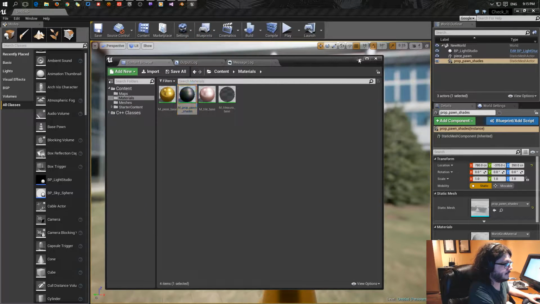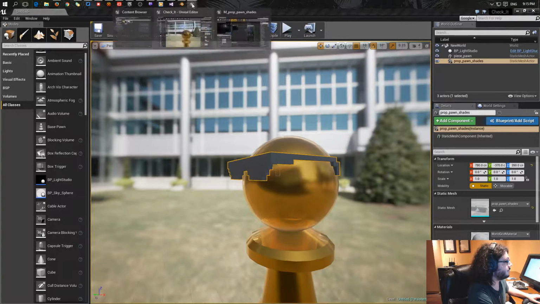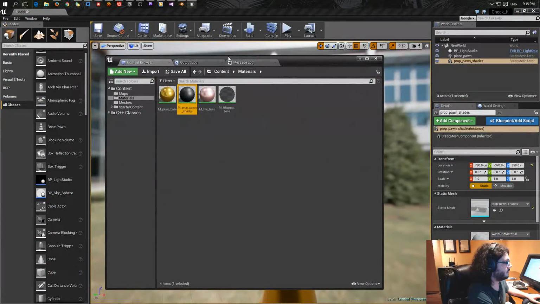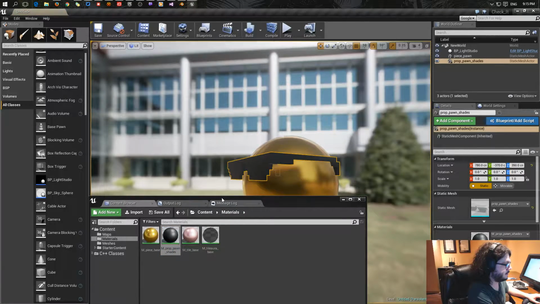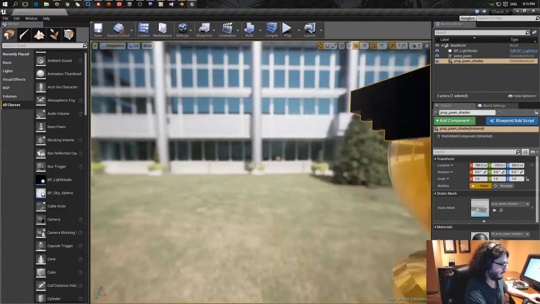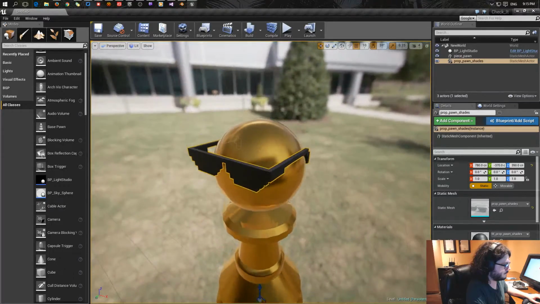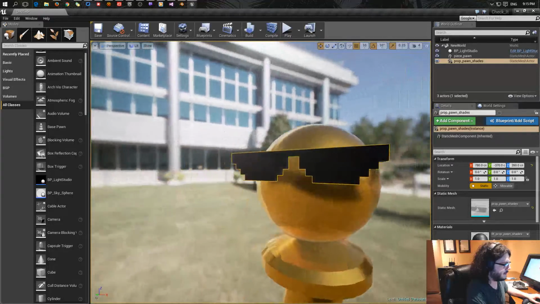Okay. And now we will, oops. Not get rid of our content browser. Get rid of that though. Just drag it on. I think it should be a bit darker than this.